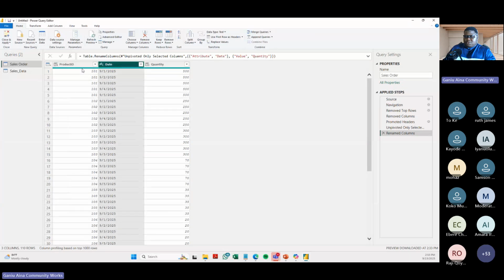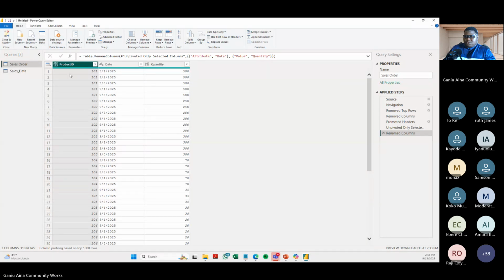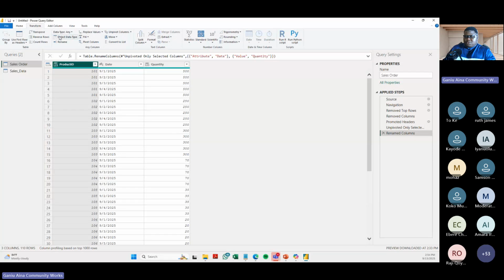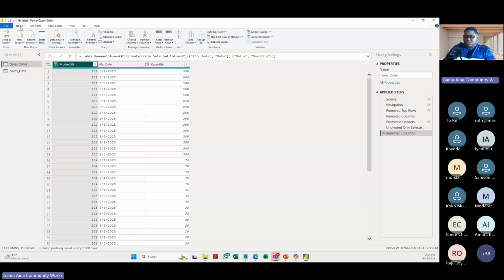So the next thing for me is we can see this product ID. Based on our rules, we need to make sure that our data types are in correct order, because we have stated the rules and we need to fulfill them. Some people can see this product ID as numbers, but ideally it should be text. And to change data type, you can do it on two tabs. You can go to the home tab and you can go to the transform tab. You see data type on the transform tab here. You see data type on the home tab here, and you can right click.